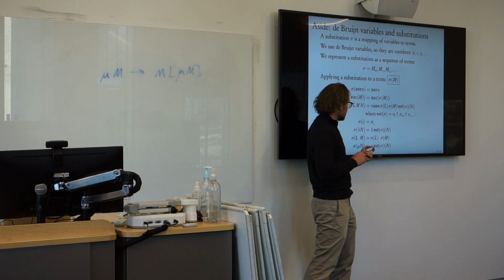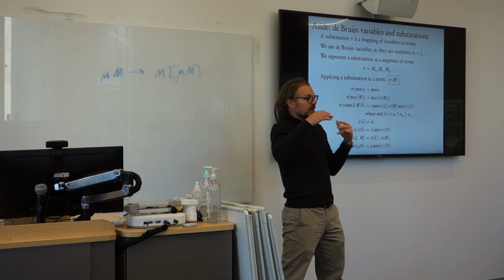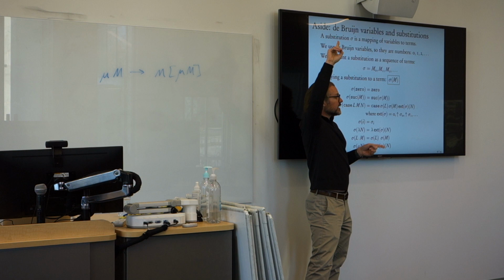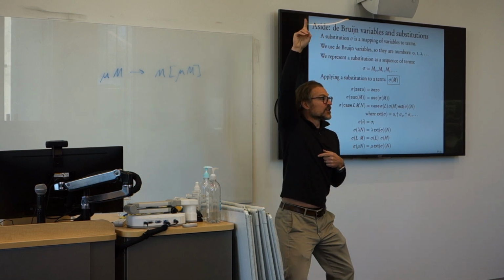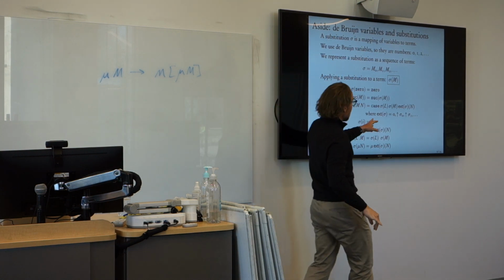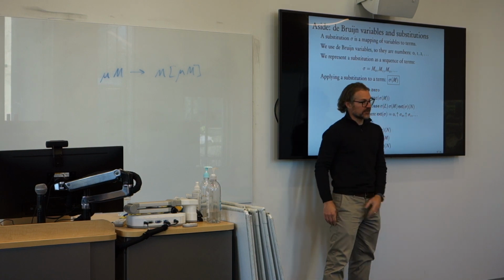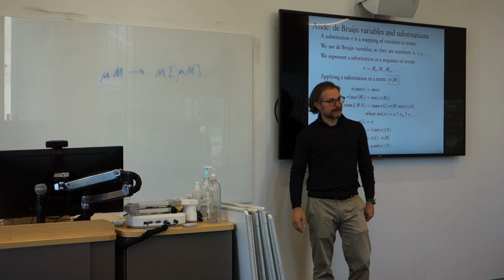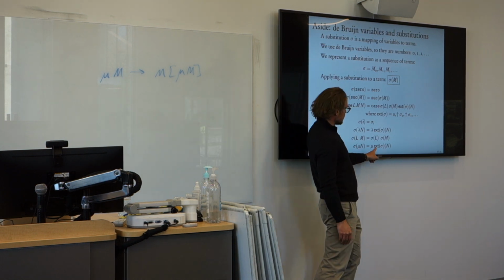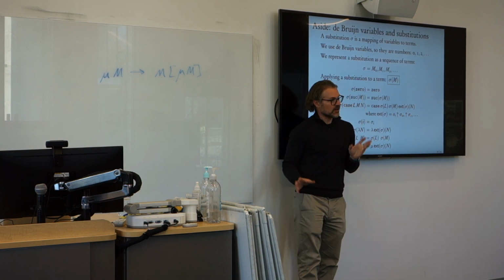The other thing that you need to worry about is that your substitution, before it went underneath this lambda, had a bunch of ground variables, a bunch of numbers that were referring to lambdas somewhere up above. Now you're going underneath this lambda, and so all those variables are getting a little bit further away. You're now one hop further away. So you need to add one to all those variables. And that's what this up arrow is doing. It's adding one to all the variables that are inside those terms. So that's what the x function does. And you can use it when we go under the new, and you can use it on the end part of the case, because those are all the places where we're going to find it.